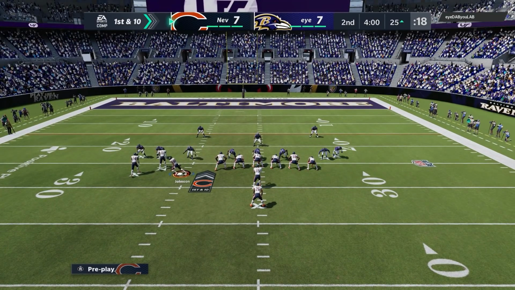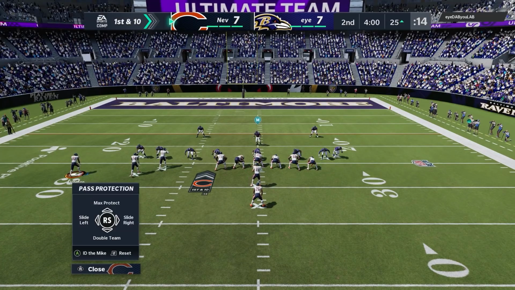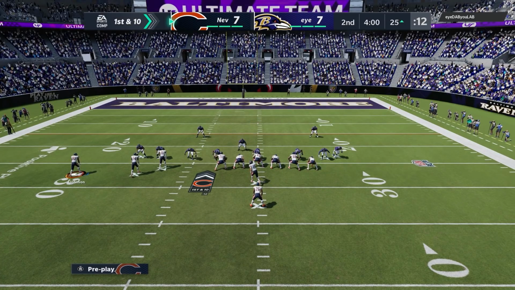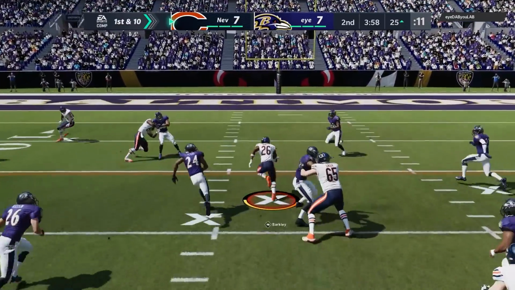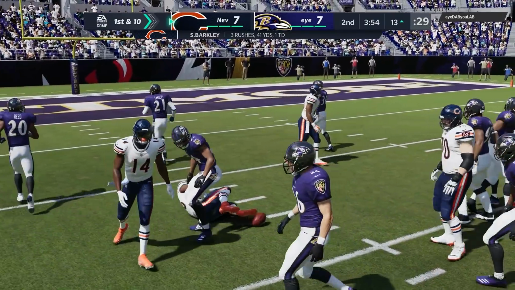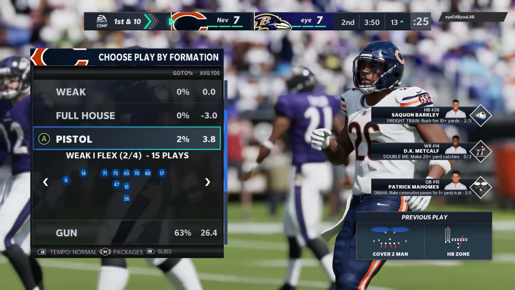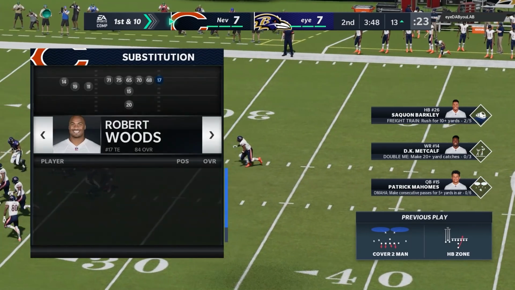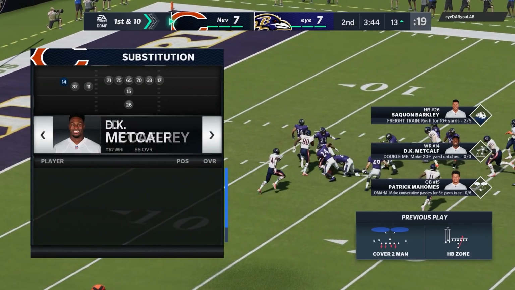All right, let me motion Johnson out. That way, hopefully the lineman can get that guy. Oh, he looks like he's a little nervous. Yeah, you could tell he was nervous. He immediately sprinted all the way to the left to try and get there in case I put him on a pass.